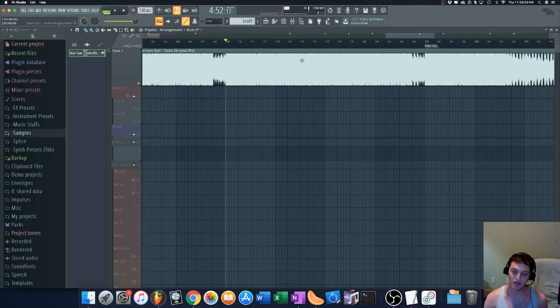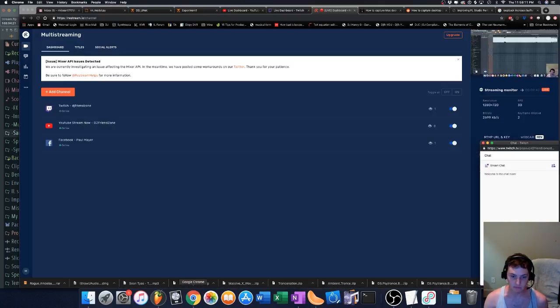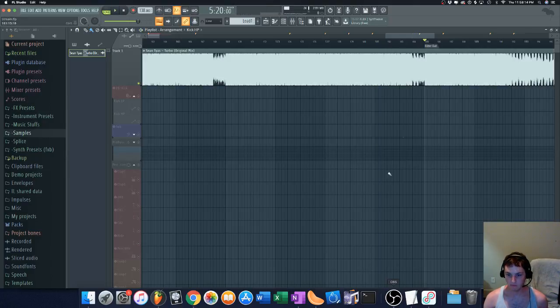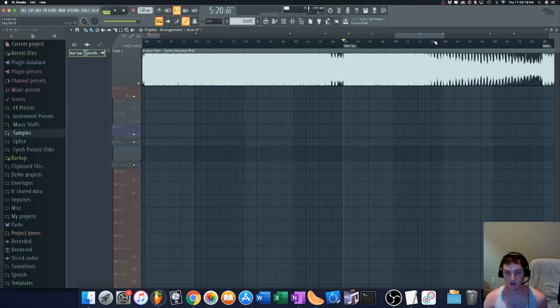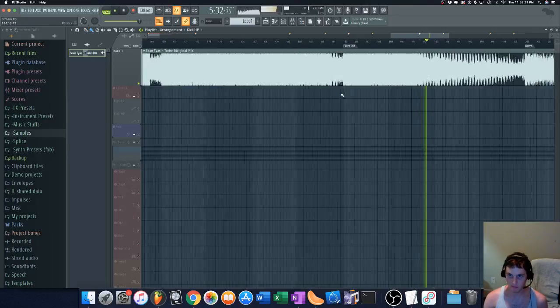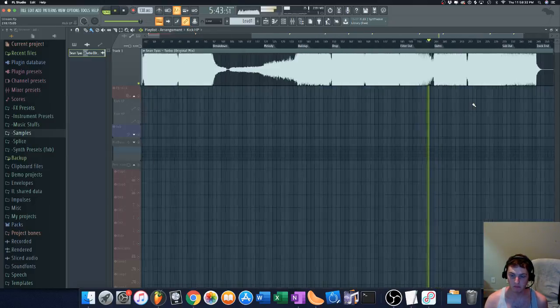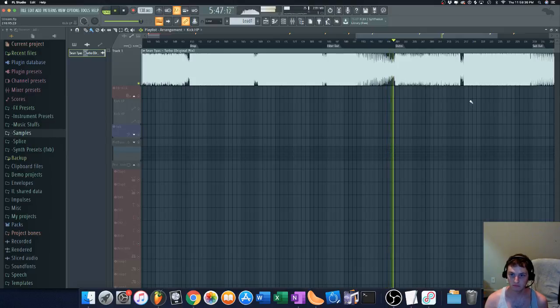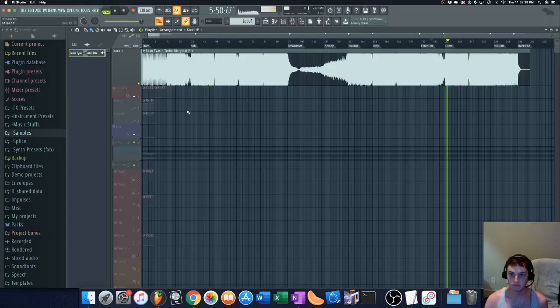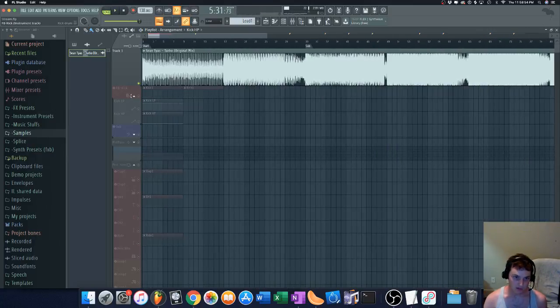This lower or grittier lead comes in at this part, and then at this point piano comes in, and then the piano is probably going to stay as the kick comes out. So yeah, that's the basic structure.